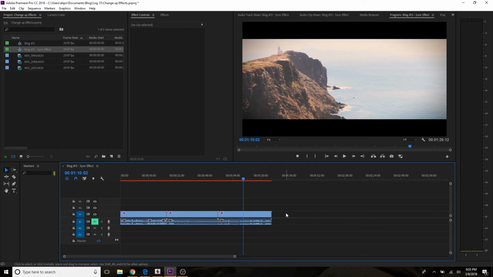Now you can do this in different ways. Once you see how the full script works, you can set this to sync up based on clip name or do it throughout the entire timeline. You can do it based on whatever parameters you want. But for this example, it's just easier to show you guys with a single track.